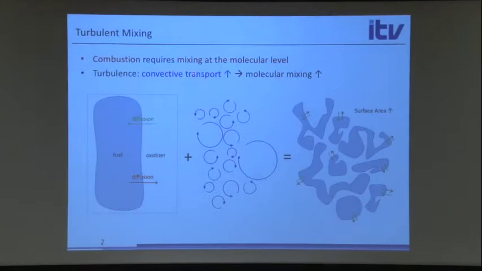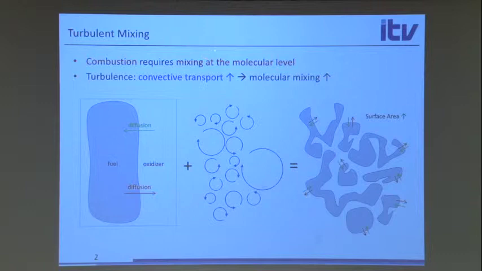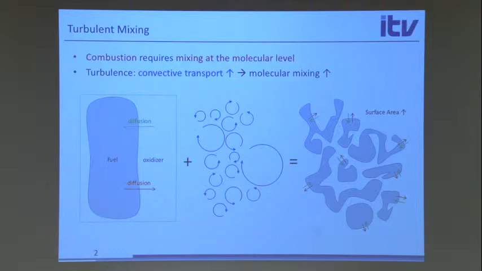So, combustion, and that's a very important fact, combustion happens only when fuel and air are mixed on a molecular level, okay? When we look at turbulent mixing, really what it is is this. Here you have fuel, and you have oxidizer here. And then, in a laminar case, now you have diffusion, and as soon as two molecules, a gray and white molecule, meet, they burn, okay?